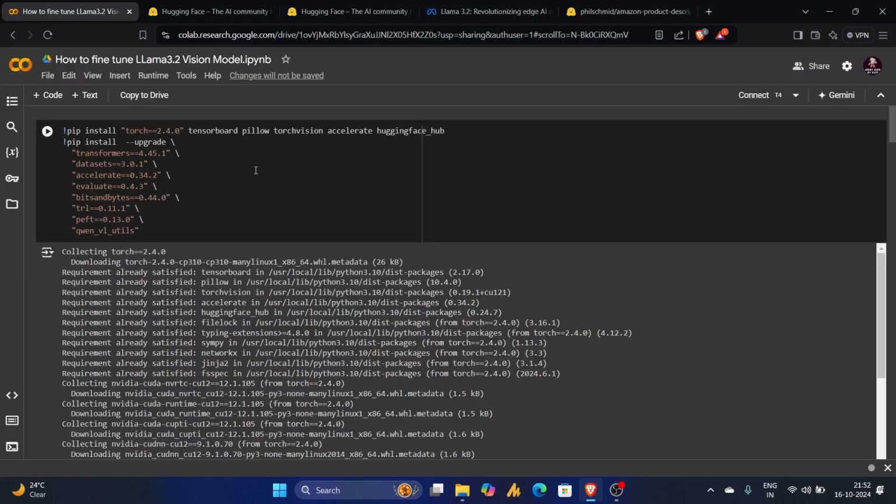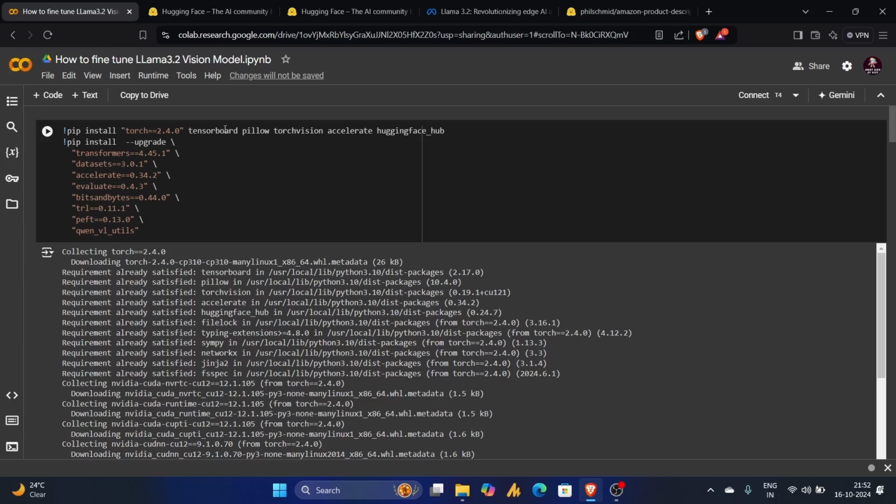This is the Colab notebook which you can find in the description below. In this notebook I have written the whole code to fine-tune the model. You can click on the link, get the notebook, and start fine-tuning your Llama 3.2 model. First we need to install these packages, which are required to run this project. We are installing Torch, a deep learning framework needed to train the model.